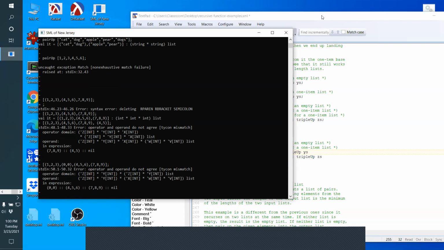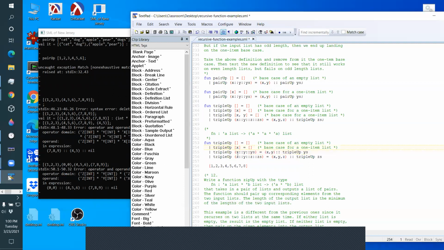Over here, this isn't going to make sense because this is consing on a double and this is consing on a triple. You can't mix them up. It doesn't make sense to say, if you give me two things, I'll cons on a double, but if you give me three things, I'll cons on a triple. And also, there's two things wrong with it. It's mixing types. It's sometimes consing doubles and sometimes consing triples. And it never actually gets to this one because it'll always see the first two items. Now, you could reverse the order of these.